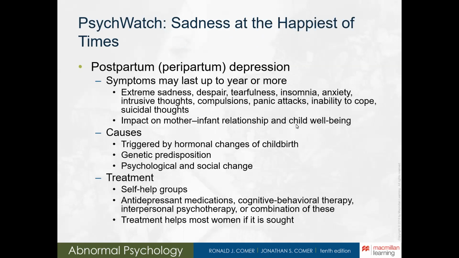We also have postpartum or peripartum depression. These symptoms may last up to a year or more and can include the things you see on your screen. It also has an impact on the mother-infant relationship and child well-being. Typically, the causes can be a genetic predisposition, triggered by hormonal changes after childbirth, and psychological and social changes.